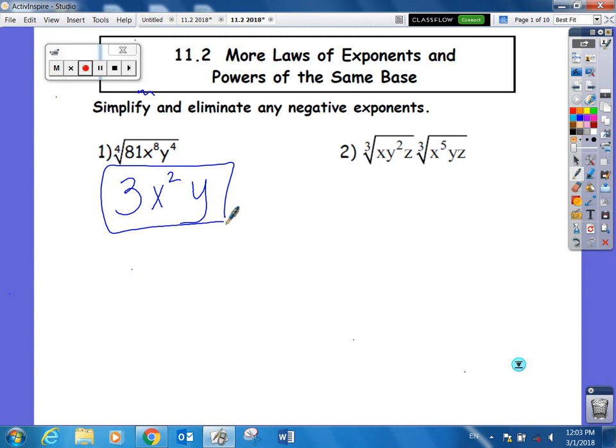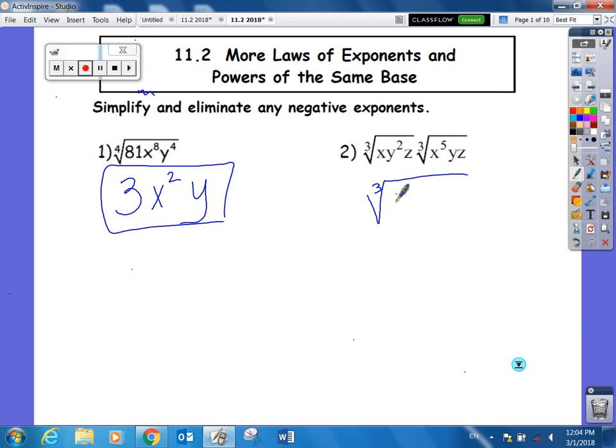The next one, the easiest way I would do that is because we have a cube root and we have 2 separate parts to it, I would combine those parts into one before I start simplifying. Because if you start simplifying little bitty things and then trying to combine them, you don't always combine them correctly. So since these are both cube roots, as long as you're taking the cube root or square root or fourth root, whatever, of the same thing, you can multiply anything together.